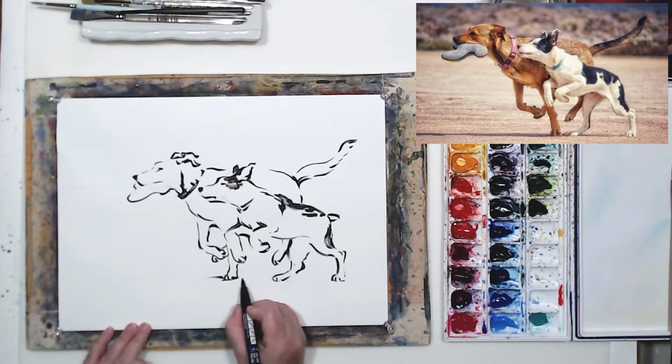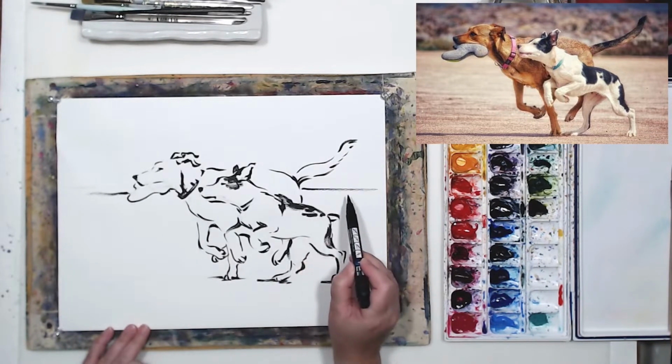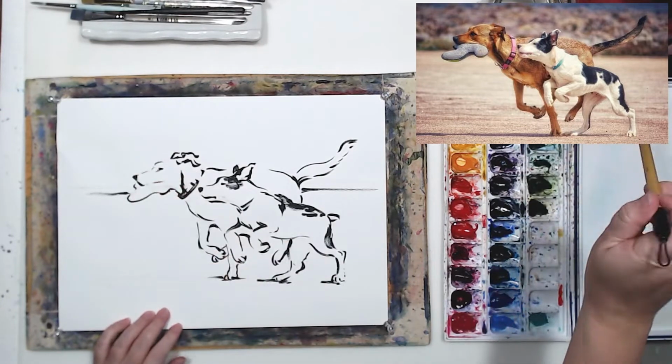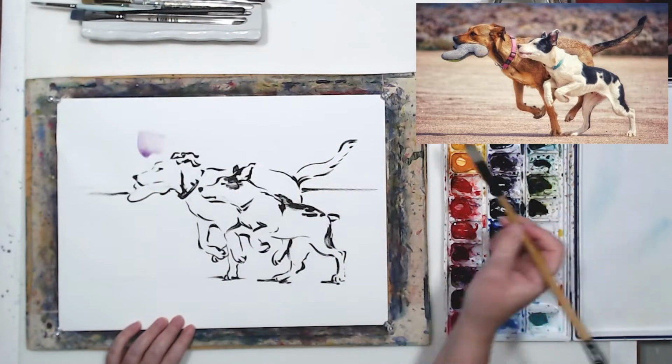Let's give them a little bit of a shadow so they have something to stand on. This will be my horizon line. The drawing dries instantaneously with those Uni Posca markers, and they don't smudge. Like I said, they're acrylic, so I can start applying my watercolor wash immediately after I finish the drawing.